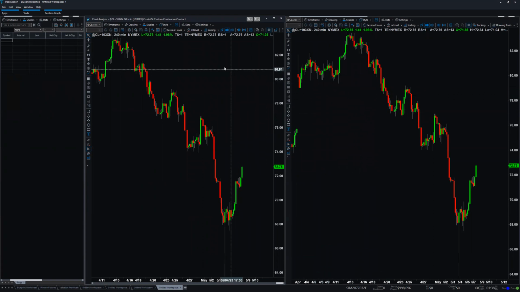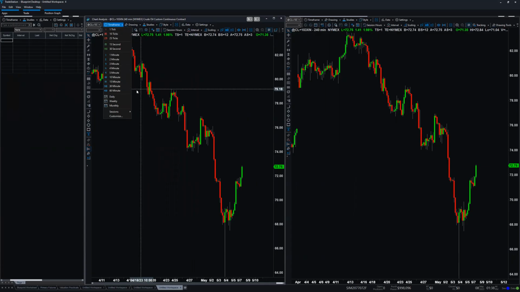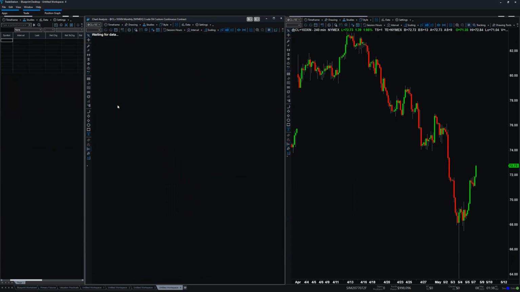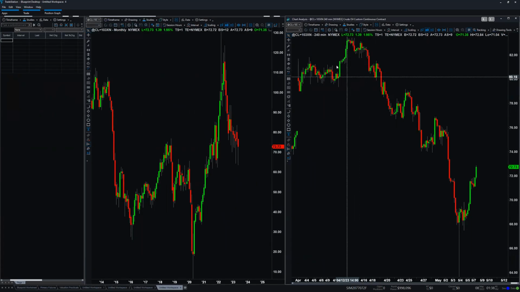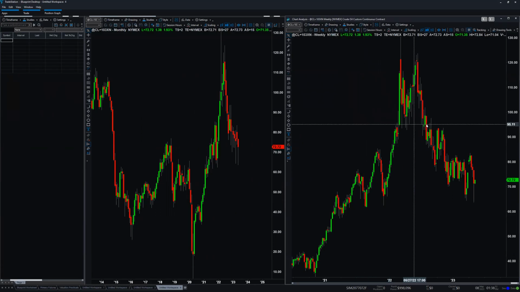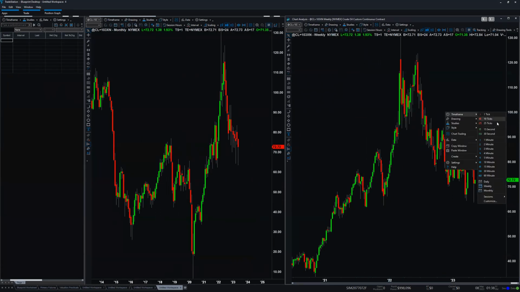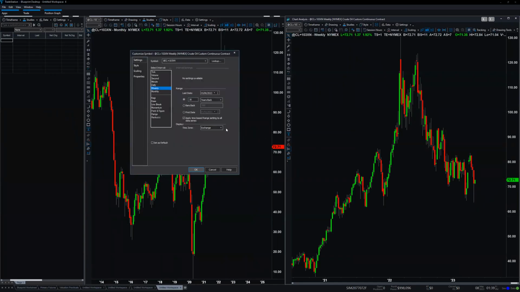And right now, what can I do within the windows? I can do a lot of things within the windows. I can change the time frame. Under time frame, I could go to a monthly time frame. I could move this to a weekly time frame. I could also right mouse click, go to time frame, and have these options here and even further customize.